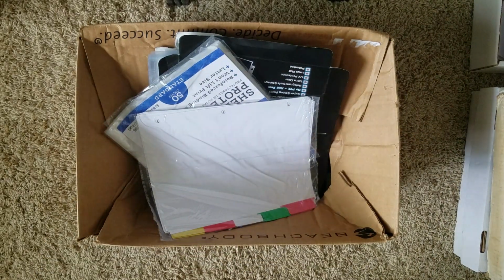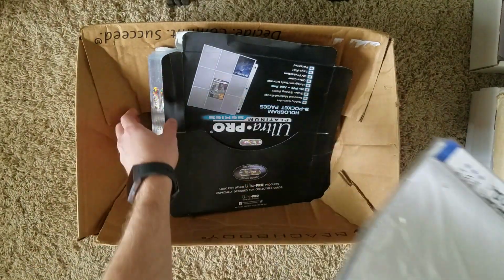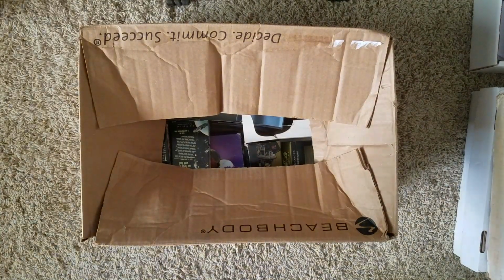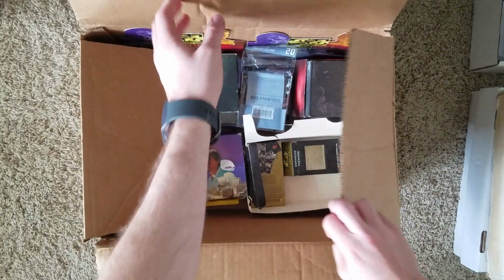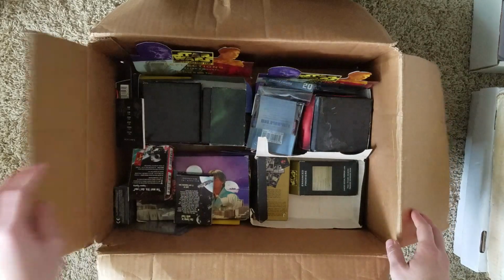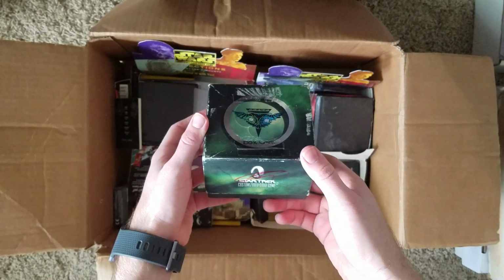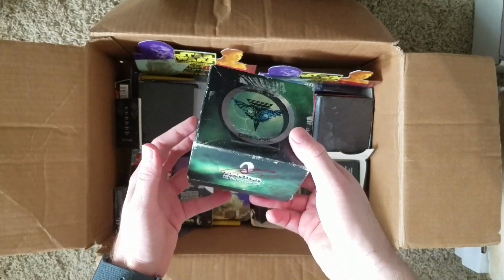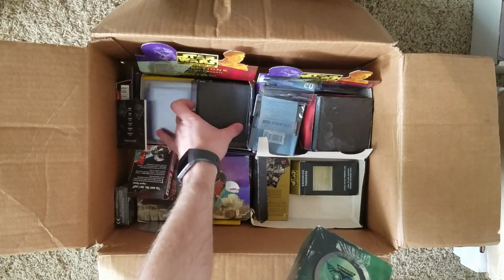And we'll see why all these pages were here in a minute, because there is pages, dividers, a lot of Ultra Pro sheets. Okay, and here's what look like boxes. So sealed boxes. Get that out of the way here. Okay, so some sealed deck stuff. Oh, this is Star Trek. I was wondering what I was looking at. So it's this same company that makes it, Star Trek and Star Wars Decipher does. So that's why that didn't look familiar.